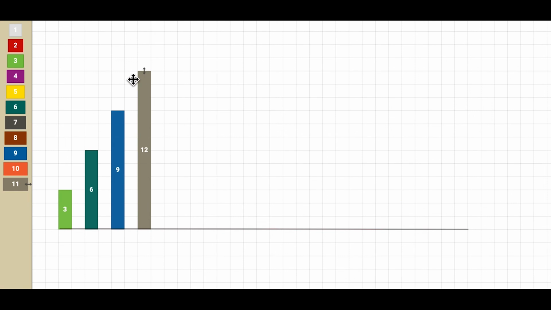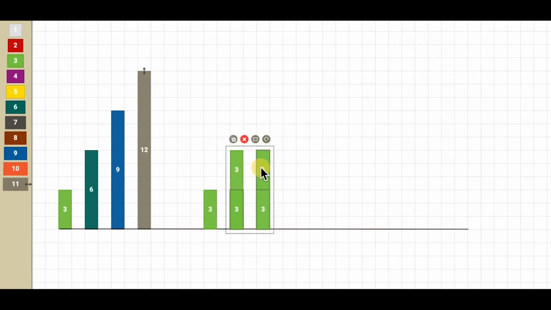Again, to reveal the structure, what's going on underneath the bonnet, we need to look at the differences. We can see that this one here is 3 taller than that one, and that's 3 taller than that one, and that one's 3 taller than that one. So the basic building block of this one is 3s. So the first one is a rod of 3 times 1. The second one is a rod of 3 times 2. The third one is a rod of 3 times 3, etc.